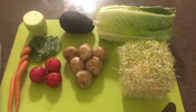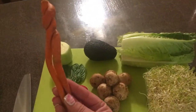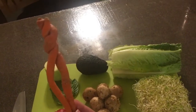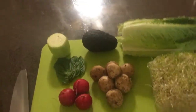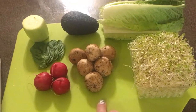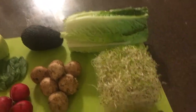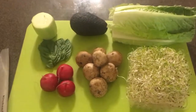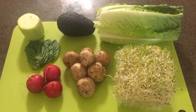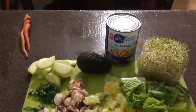Here are the ingredients for my salad: radishes that I'll wash and chop, mushrooms that I'll wash and chop, some basil, zucchini, an avocado, one head of romaine, and some sprouts. I was going to add tomatoes but I don't have any. I have this carrot that looks like a love carrot — it looks like two people hugging each other! Here's all the veggies all chopped up, with the love carrot in the background.